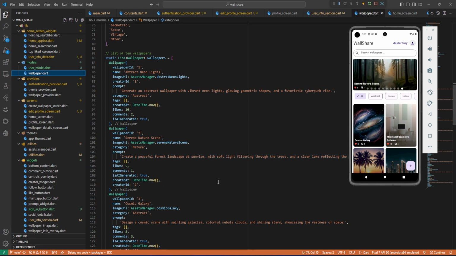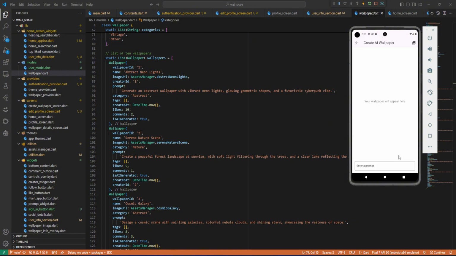Before I built this, I wanted to use Gemini to generate images here. But currently, as of today, it's 4th of November 2024, we don't have access to that Imagen model from Google.